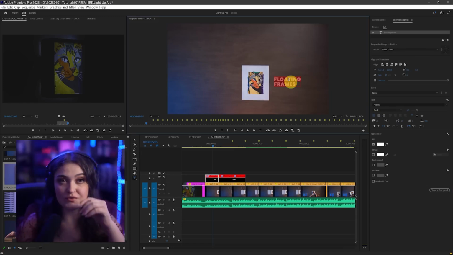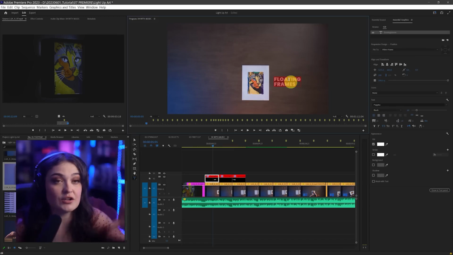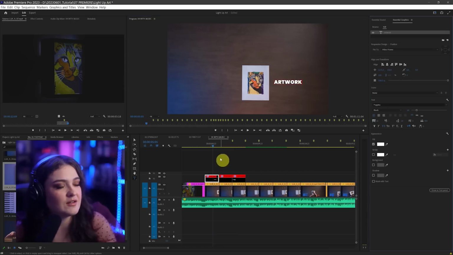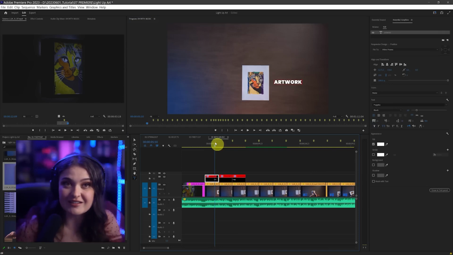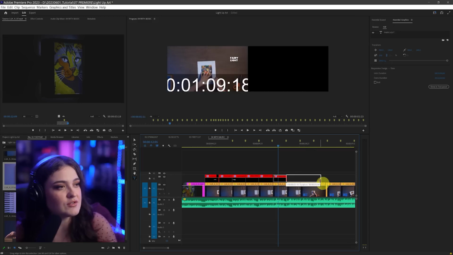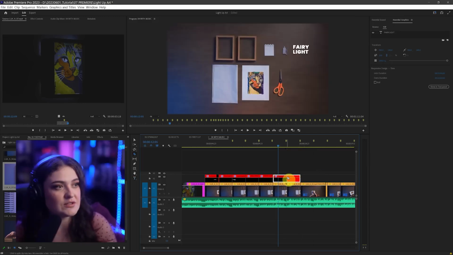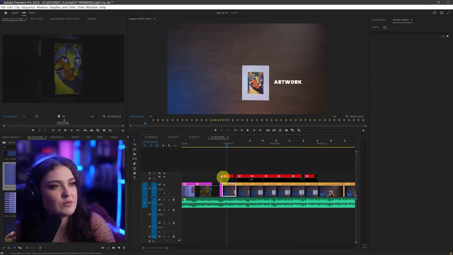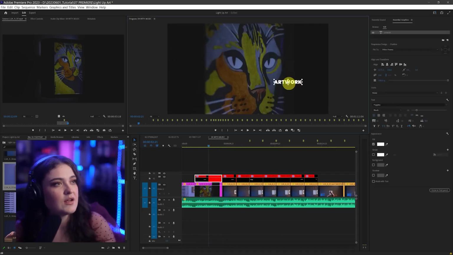This is just like if you've used Photoshop or Illustrator, you'll recognize a lot of this menu. Artwork. By the way, this is an artwork that I made in the style of Roy Lichtenstein. I could also just make this longer, right? And then just use the razor tool to cut it. That's the other way to do it. Great. And then let's do the word ingredients. So I will extend this, cut it right here, and not ingredients, let's do tools.